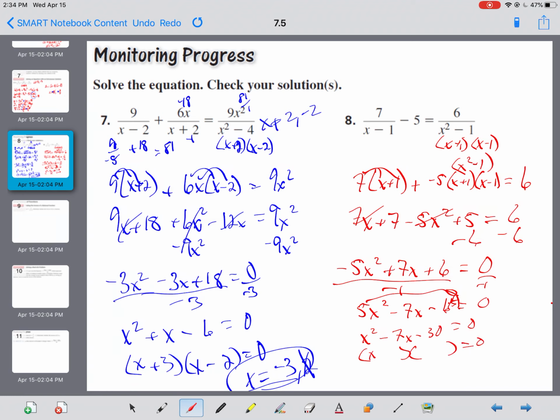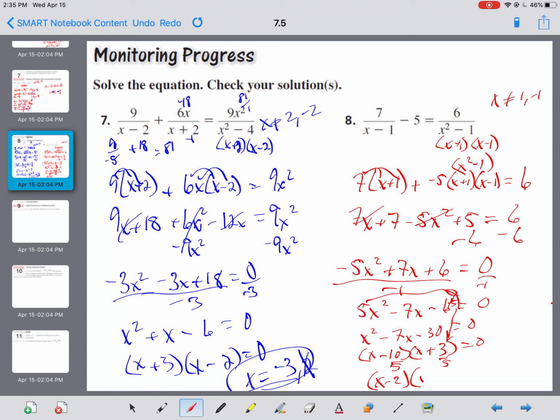Now we can do the slide to the back. We're looking for x squared minus 7x minus 30 equals 0. Each one gets an x. Factors of 30 that subtract 7 would be 10 and 3. And that needs to be negative. If you slide it, you got to divide it.